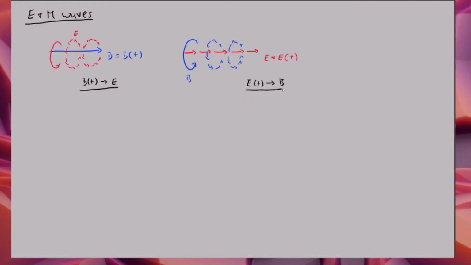From this and from this, generally speaking, if you have a changing magnetic field, you end up with an electric field, and if you have a changing electric field, you end up with a magnetic field. So keep this in mind, right? I'm going to box this. If the pictures that I drew don't ring any bells, that's not the end of the world. Just keep in mind this statement and this statement.